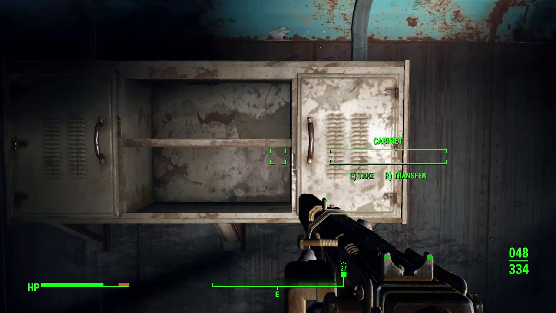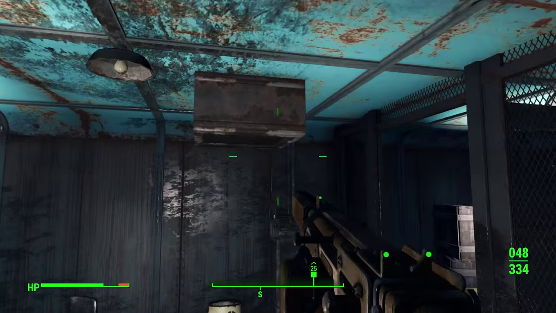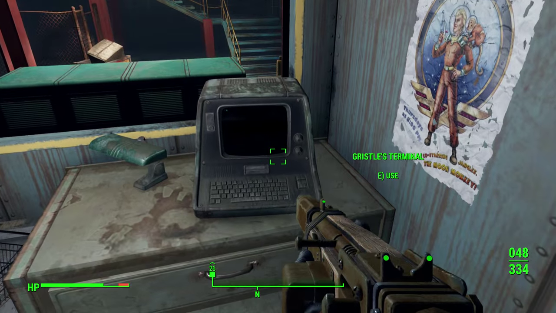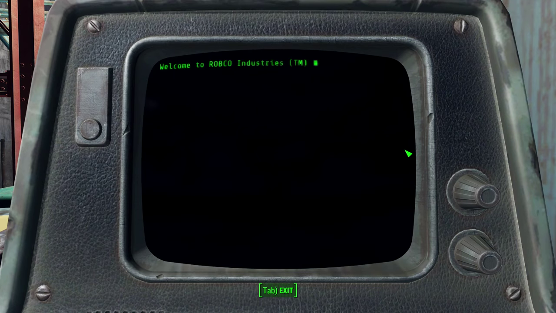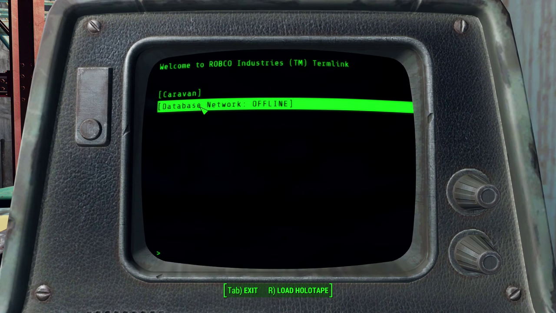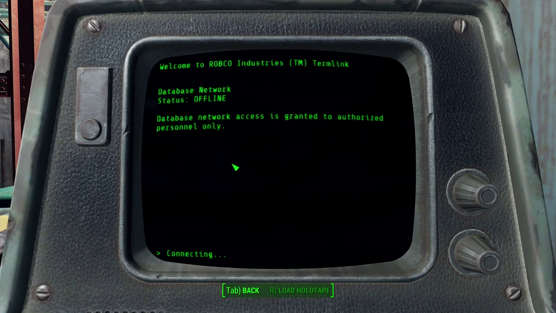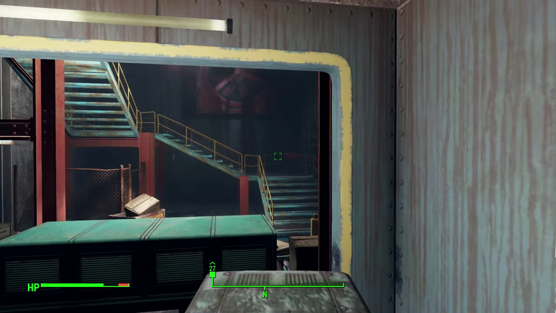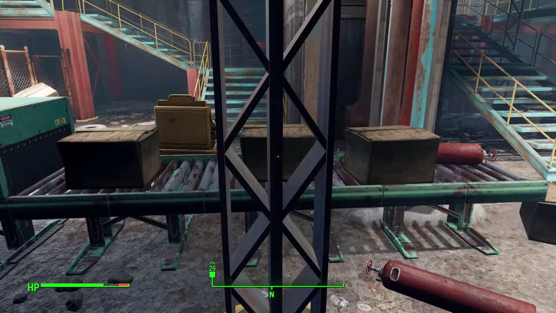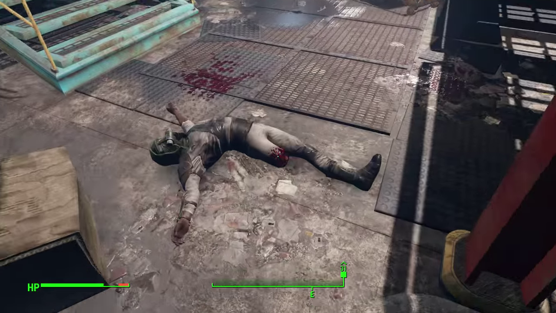I'm trying to double check. There's nothing. What's this? Okay, let's have a look at this. If there's anything like open door. Caravan. Database network. Okay, well, can't do that. What's some production line here? So something? I don't know.